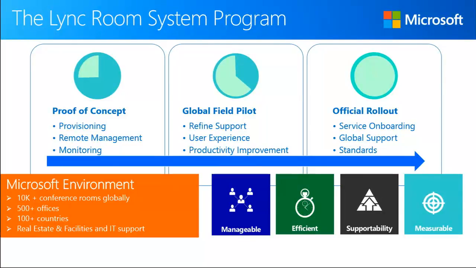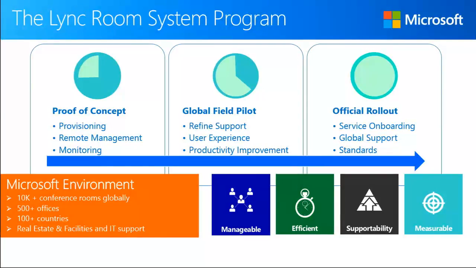And so what R&F and IT did is we sat down and said, okay, let's look at all the options for Lync room systems. Let's look at all the options for conference rooms. And we actually went through our pilot. We built a proof of concept where we identified our provisioning and what remote management we could use, and what our support structures were going to look like going into that global pilot. Because in the field, it's different than in Redmond. In Redmond, I've got a bunch of people running around. In the field, I might have a full-time IT manager, I might not. I might have a facilities manager in that location and a part-time IT manager.